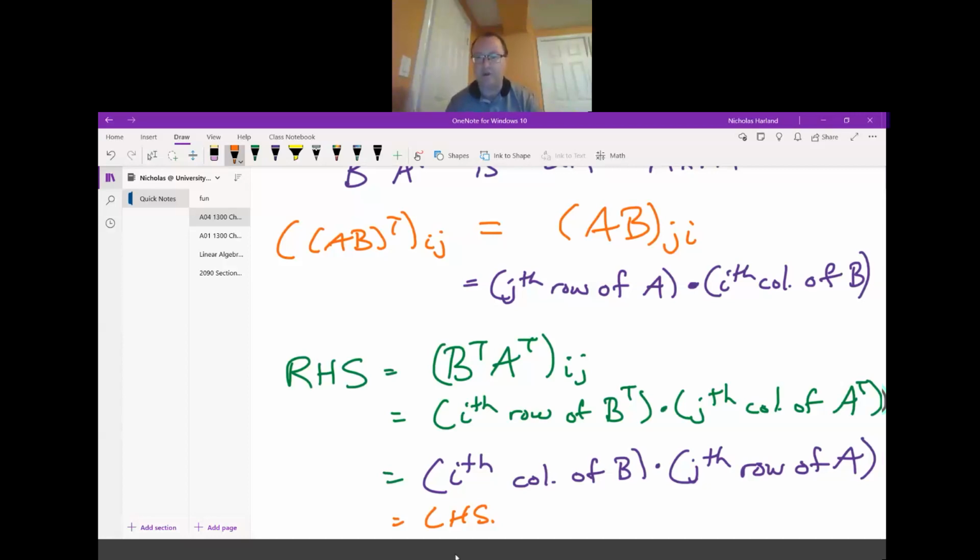All right, so another example of showing a property is true, but when it comes to transposes of products, we can take their transposes individually, but the order flips around. And in fact, we needed that just to make the sizes work. All right. Any questions about this or about any of these properties?